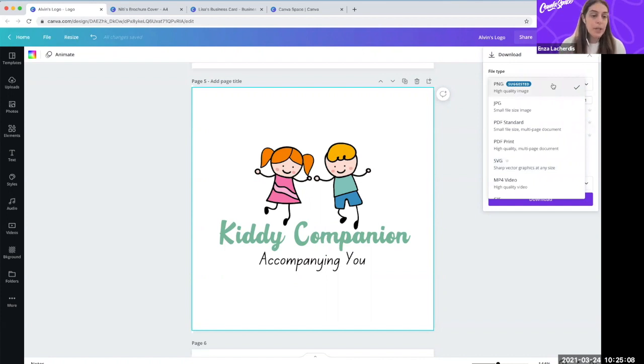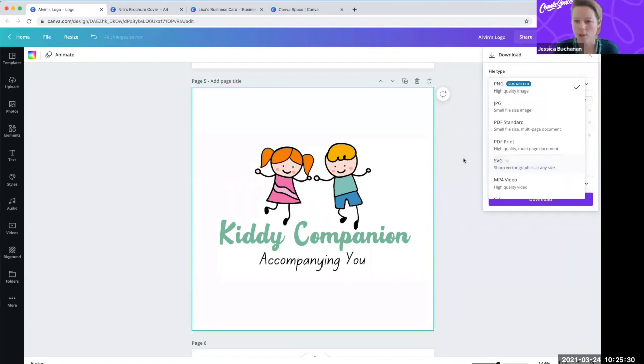But if you did want to put it on the side of a plane, for example, then it would definitely pixelate. So I would go PNG if you've got the Canva free, that will do you fine. But if you did have Canva Pro and you were going to use your logo for multiple purposes and maybe send it to a few people that you're working with, potentially an SVG file will help.